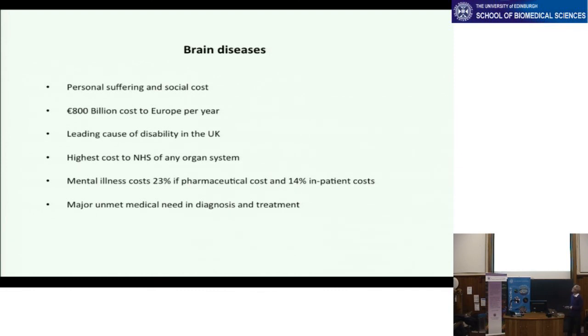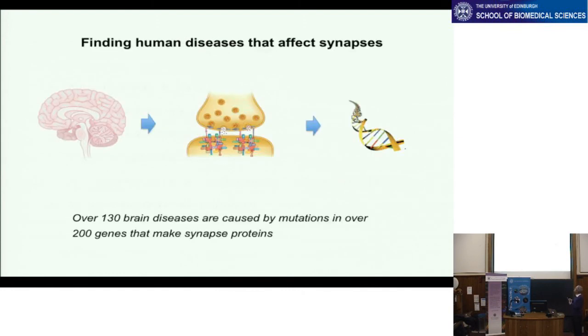And I would just like to let you know that through the efforts of the research team who've analysed synapses from the human brain, we've been very interested in finding which diseases impact upon this myriad and cornucopia of proteins that you find in the synapses of the humans. And by examining those proteins, and again using the DNA sequence that encodes those proteins, we've been able to find that it's quite remarkable that there is over 130 brain diseases that are caused by mutations in more than 200 different genes that impact on those proteins.